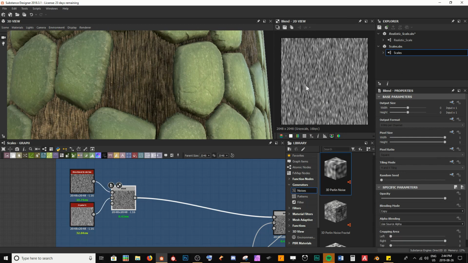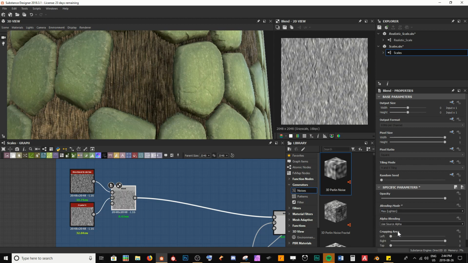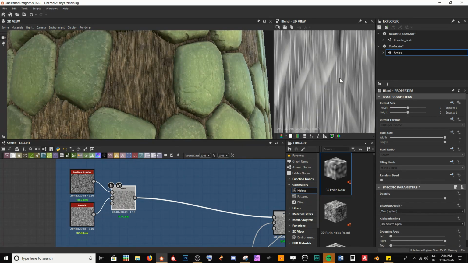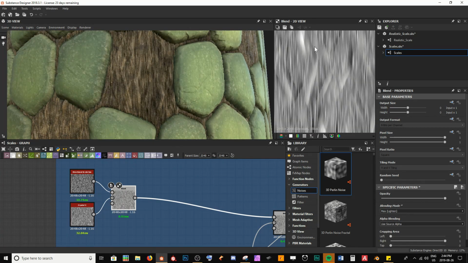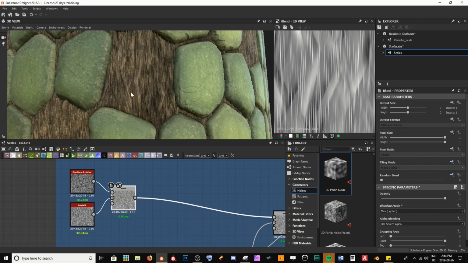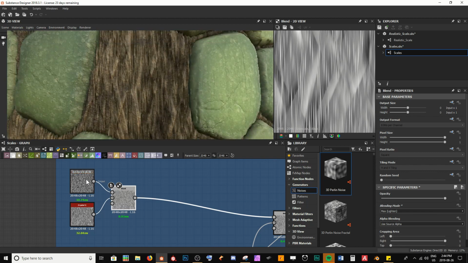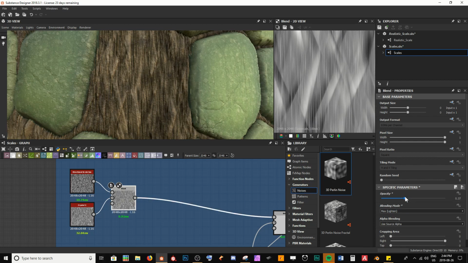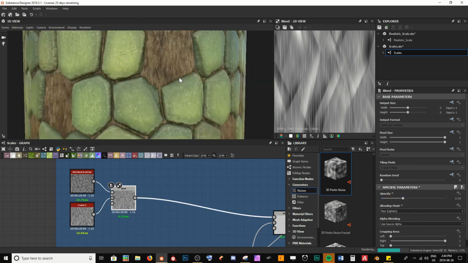So now with this blending mode, I'm going to come down and I'm going to switch it to max lighten. And you can see that we're going to basically just have some of our lighter areas of our smaller fibrils kind of coming through. And I'm just going to decrease this down to something like 0.35, something like that.